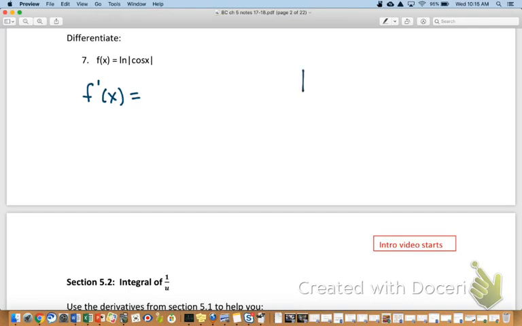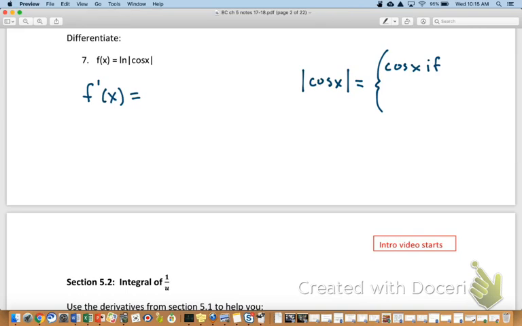So I am going to come over here and talk about cosine of x, and specifically the absolute value of cosine of x. And I'm going to define this in a way that you've seen before. I'm going to say that the absolute value of cosine of x is equal to cosine of x under one condition. If what? What would make this true? We'd say the absolute value of cosine of x is, in other words, almost like we drop the absolute values. If what? If x is greater than 0. Not if x is greater than 0. Between 0 and pi over 2. Oh, now we're talking, but we don't really have a domain like that, right?